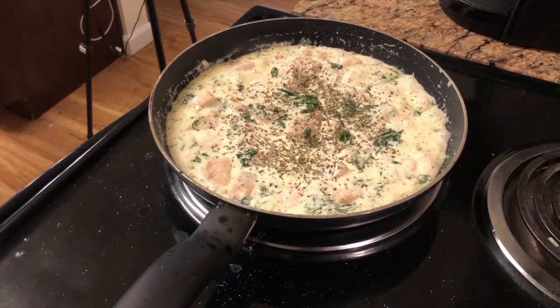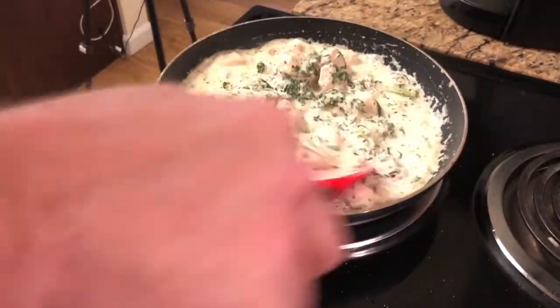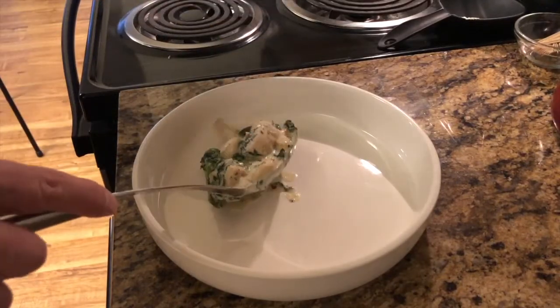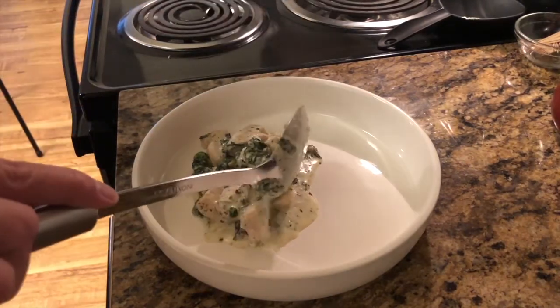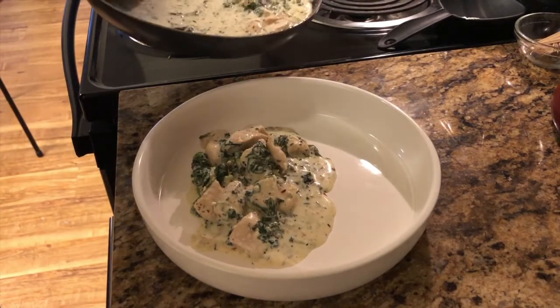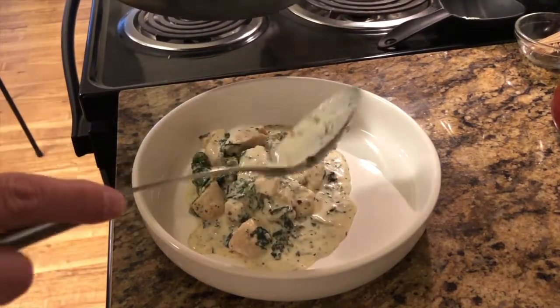Now take just a moment to take in the sights and smells of a job well done. This just looks amazing, and the promise of a very tasty meal will soon be fulfilled. It's time to plate. The plate/bowl that I'm using is huge. It's 11 inches in diameter. It would probably look much sexier if you used a smaller plate. That said, I used what I had, and the size of the plate didn't affect the flavor of the meal one little bit.